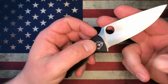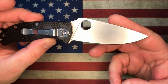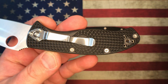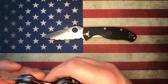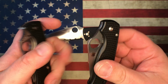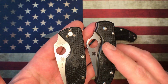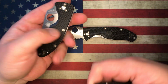Certainly thinner than some of the Spyderco models. So, you know, it's decently ground. You got a full flat ground blade. You do have the bidirectional FRN scales, just like you do on the Para 3 Lightweight. You can see that the scales here are very, very similar. So, it's the exact same texturing that is on the Para 3 Lightweight.